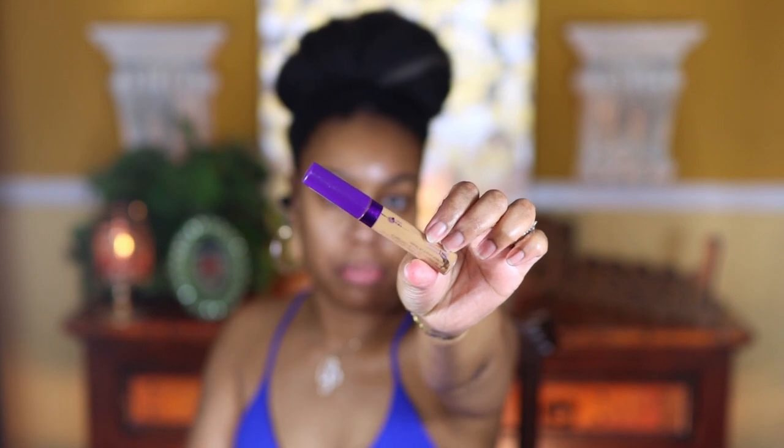On the front part of the brow I'm just going to lightly fill that in. To carve those out I'm going to use this Rimmel Stay Matte concealer — comes in a little packaging like this. What I like to do is put a little on the back of my hand and use the back of my hand as a palette. After I have that filled in, I like to go in with this ELF brow kit — mine is really busted up — and draw in some little fake brow hairs, just lightly at the beginning of the brow.